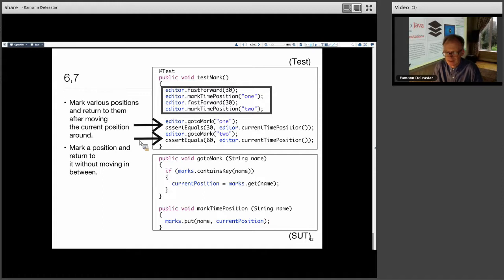This is quite typical test structure. Performing some initialization that happens in the setup. Exercising the features. This is happening in the fast forward, mark, fast forward and mark. And then verifying the behavior. That's happening in the asserts as well as the goto.